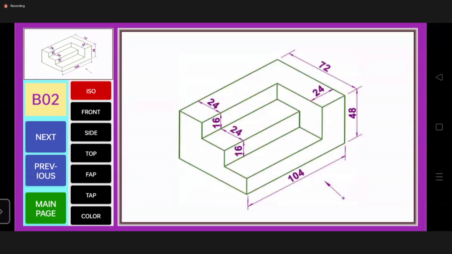What is the maximum height? 48. And what is the maximum depth? 72. So we have an object whose maximum length is 104, maximum height is 48, and 72 is the depth.